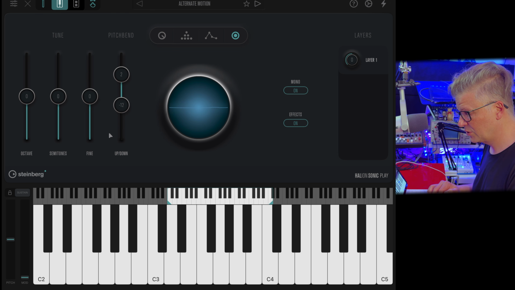the pitch bend, how much pitch bend you want to be affecting this. You want it to be mono or polyphonic. You want effects and layers. Right now there's 0 layers on this one. I don't know how you control these, but sometimes when you have layers, it shows you which one there is here.